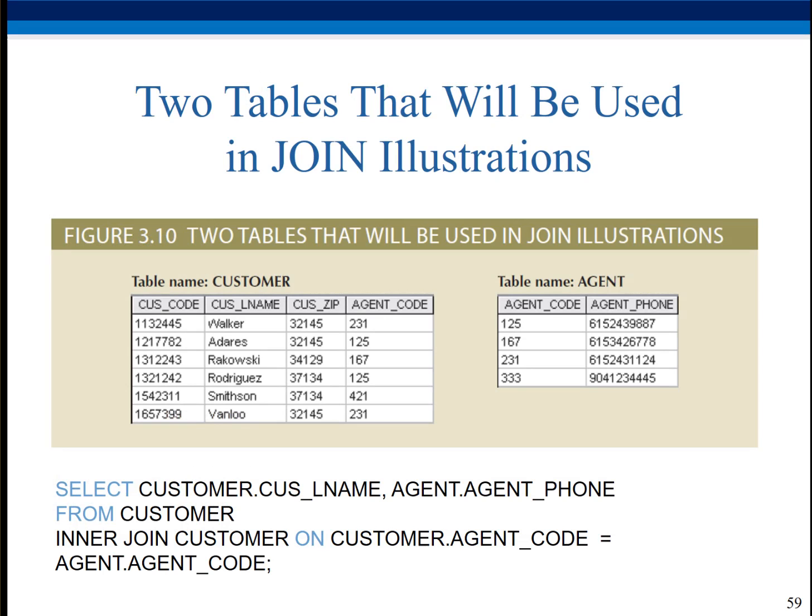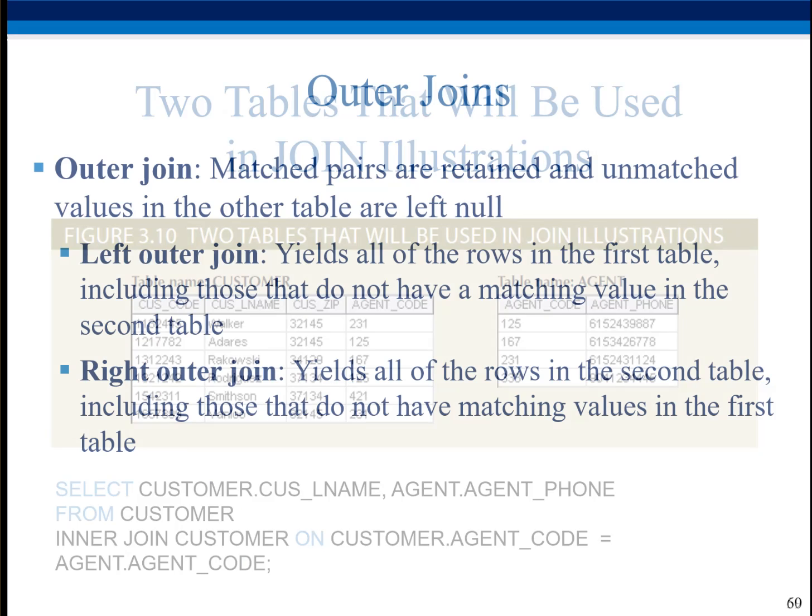And here's another thing. This is in the book over here. So you can see you have two tables over here, and you have to have some kind of field that is common in both, which is agent code and agent code. So you're selecting customer.custname, agent, and here, inner join on customer.agent code equals agent.agent code. Again, I want to emphasize I'm not a big fan of using the exact same name. I would use, in the customer file, cust underscore agent underscore code.